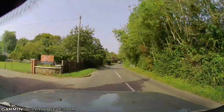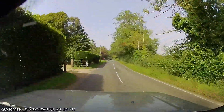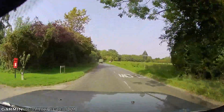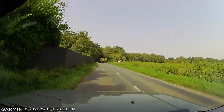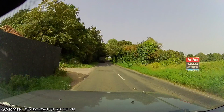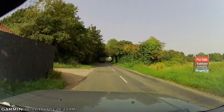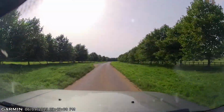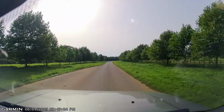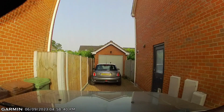Just picked the kids up from school and heading home. The video quality isn't the greatest, but this is the only dash cam I've ever used, so I haven't really got anything to compare it to. So if we stop the video at this sign, you can make out some of the writing, but it's not the clearest. But if somebody had pulled out in front of you, I'm sure this would be good enough quality for evidence. Now back at home and parked up and fairly close to the Mini, but you can only really just make out the number plate at this distance.